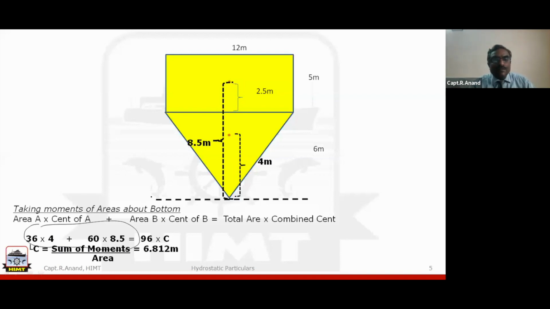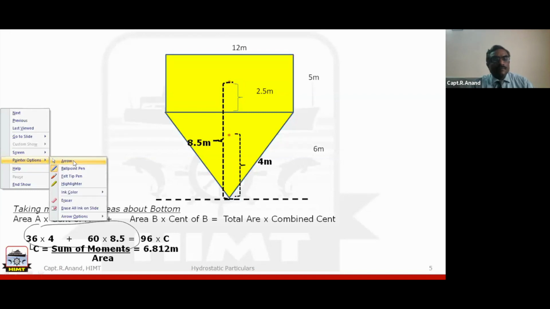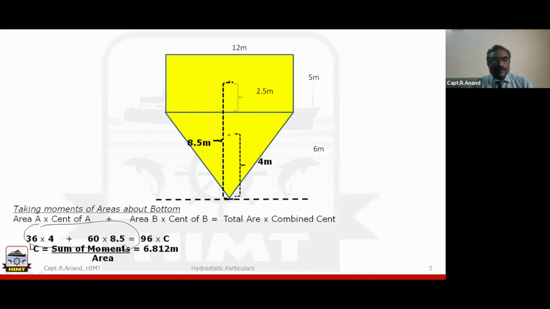Whole left hand side of the equation divided by 96 will give you the centroid. All of you clear? Now the whole left hand side of this equation, that is area A into centroid A plus area B into centroid B, that left hand side put together, we call it the sum of moments.